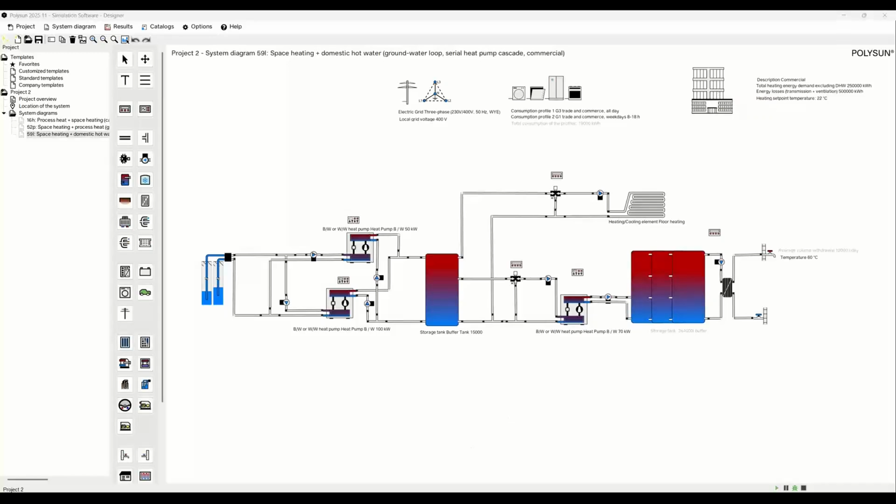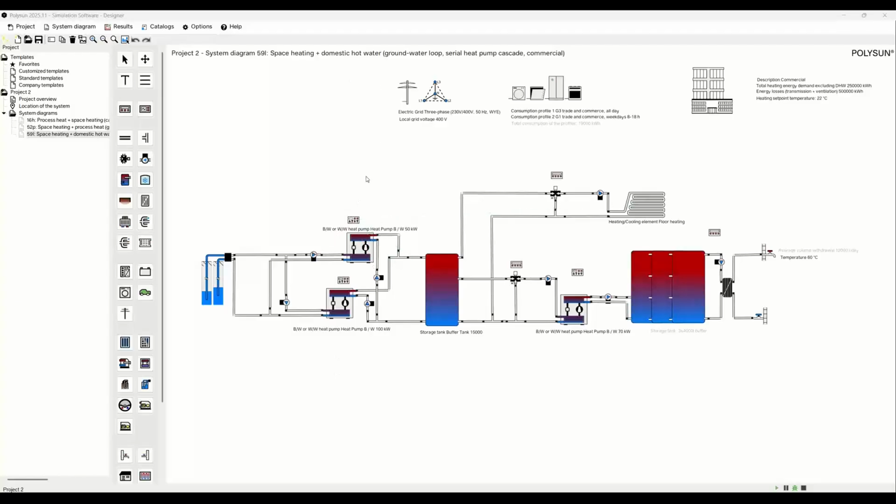So in general, heat pump cascade systems make sense when you have larger multi-family dwellings, when you have commercial buildings, when you have hotels with fluctuating loads, with varying loads, high peaks, and then you can combine several heat pumps here in series or in parallel. You can combine these cascade types to reach certain temperatures and also to just deliver the right power at the right time.